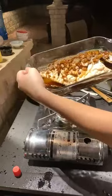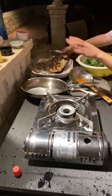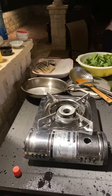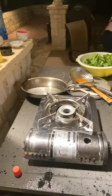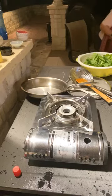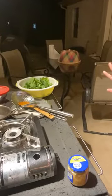The result of that pompano with the Thai chili sauce on it. Now I'm going to make... I put everything that I make on the table over here. That thing over there is awesome. I just put all the food under it so that the flies don't get into it.